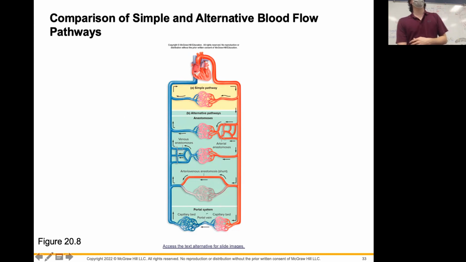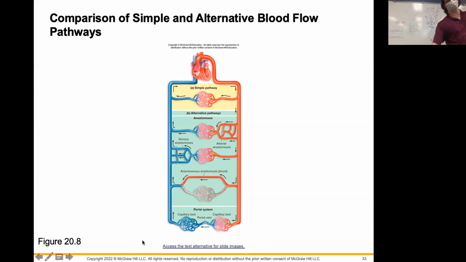Now, importantly, we also have a portal system in some places. These portal systems are basically where we're going to have dueling capillary beds. We have a capillary bed in one place, which is where we do all of our nutrient exchange and all of that kind of stuff. But then we have a capillary bed on the other side, which is another place that we can do more exchange. So if we need to get blood cells out of the vessels and things like that, we're not going to do that in a capillary where we're also exchanging nutrients and oxygen. That would honestly be kind of silly because you might lose some of the red blood cells that have oxygen you might want. So we tend to do all that kind of stuff downstream of our nutrient exchange.